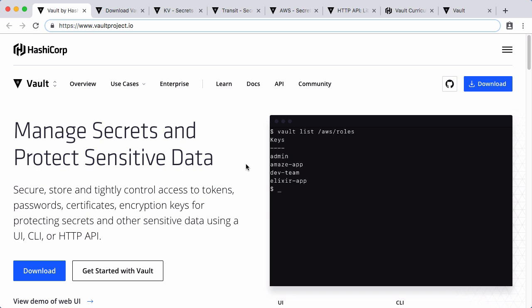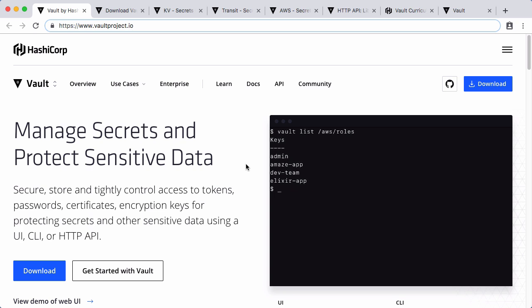So why would you use something like this? Well, we're all storing secret data like passwords, tokens, database connection strings, and we might be hard coding them in scripts, using environment variables, or using existing tools like the Kubernetes secret engine. I know I have tons of secrets kicking around.